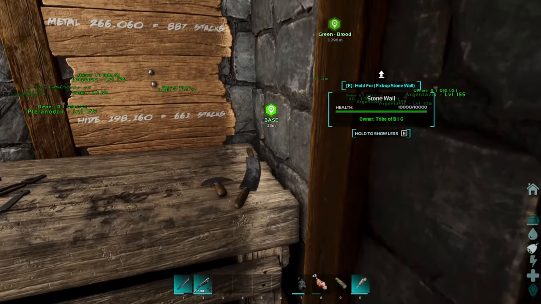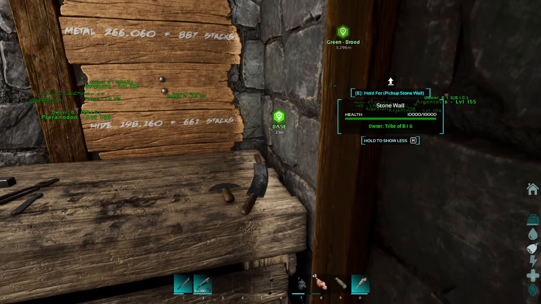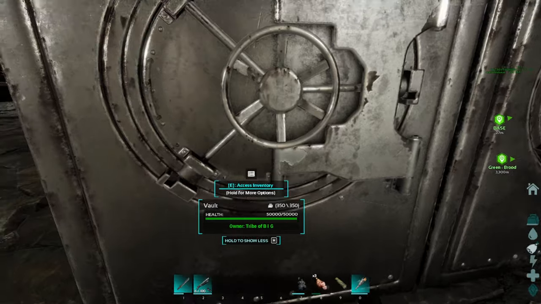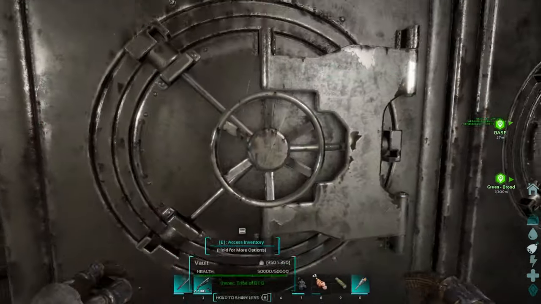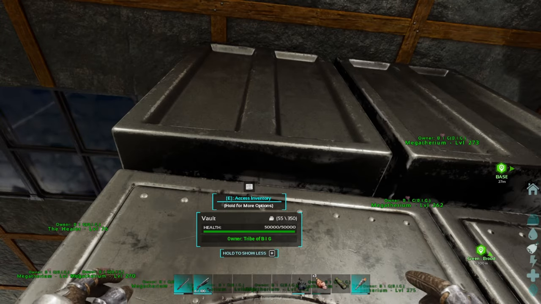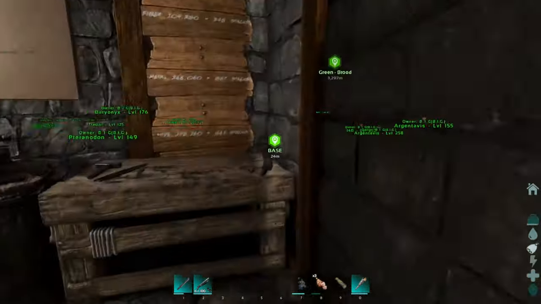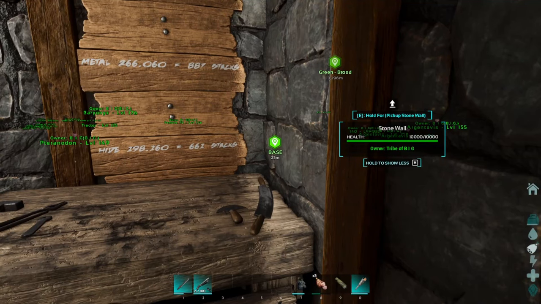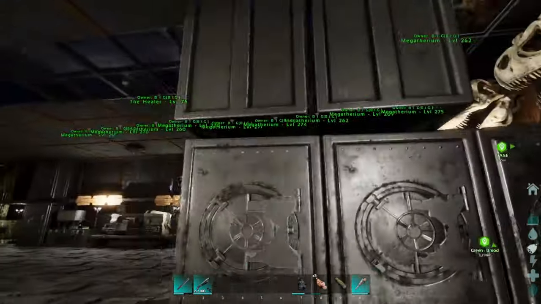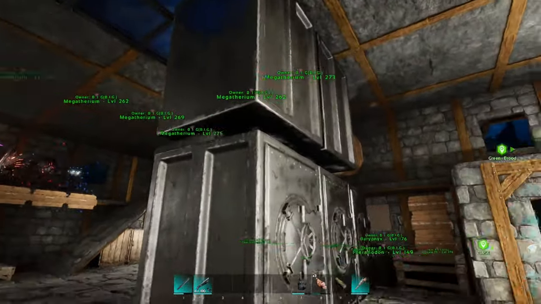And hive, 198,160. That's 661 stacks. At this point, this guy is filled up. 350. And we got some in the one up top. 55. So we have 405 stacks. We're only missing 256 stacks. That's not much. That's not gonna be an issue.